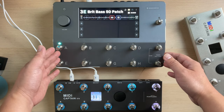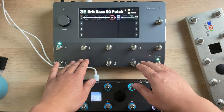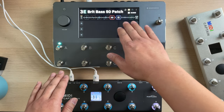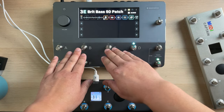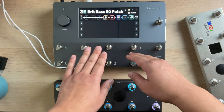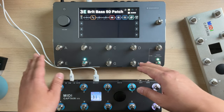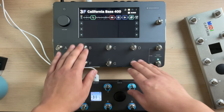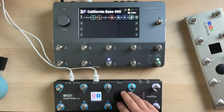So nowadays, it's getting more and more popular that we have something called the scene control. Sometimes it is called a snapshot. So the scene is basically the same signal chain, but we have different on-off combinations and different parameters. With the scene control, the switching can be faster. I think that's the main reason that people use the scene control for live performance. So all this scene change is just within one program. So that is why we made a dedicated scene control preset for Cortex.